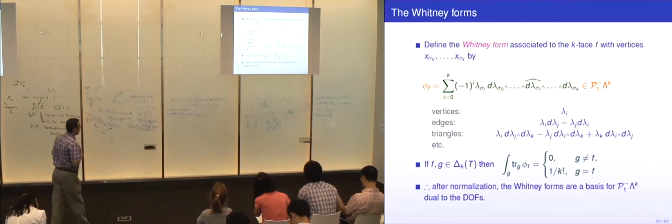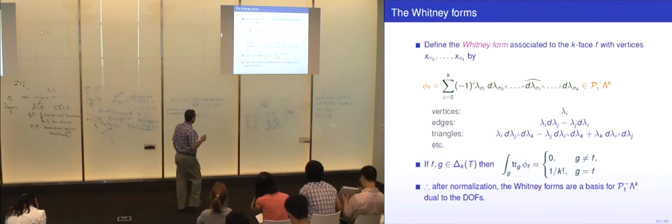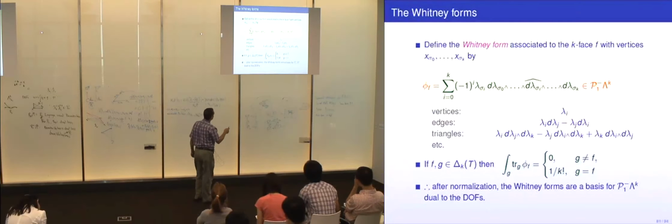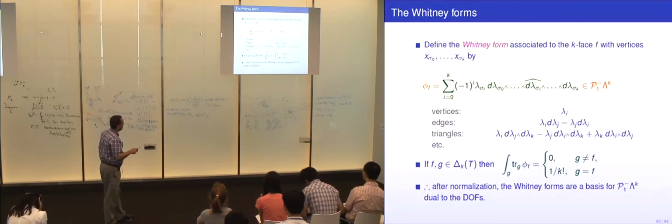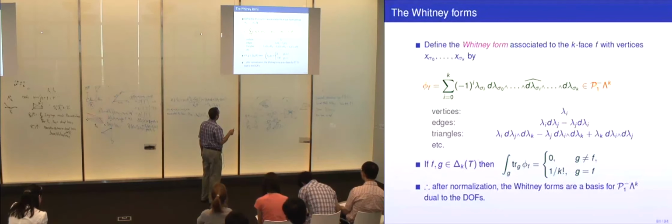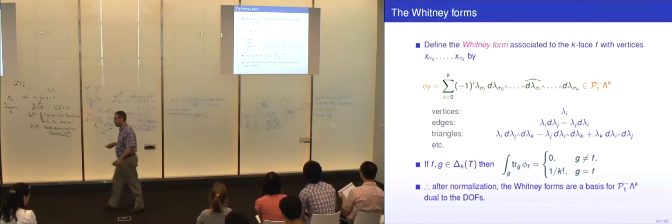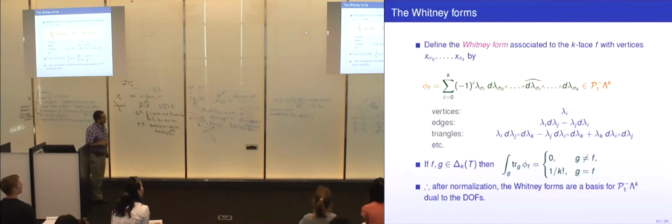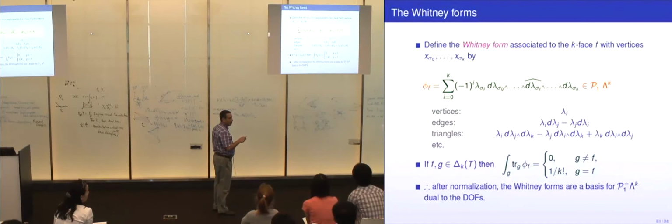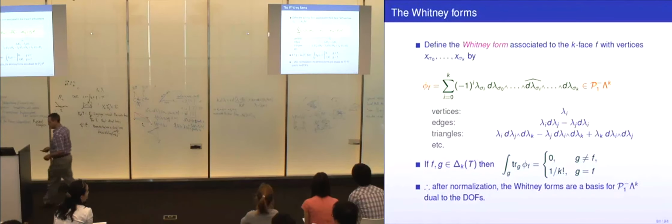Okay, and now the key property it has, which Whitney proved, and which he used, and which is sort of the basis of the Whitney forms and all that stuff of Dodziuk and Patodi and so forth, is if you take a k-dimensional face and you form the Whitney form phi f associated with that face, and then you take another k-dimensional face g, if it's not the same face, if you integrate the trace of the Whitney form over g, you get 0. And if you integrate the trace of the Whitney form over f itself, you don't get 0. You get some other number, which is 1 over k factorial, but of course you can normalize it to be 1. So what that says is that this is indeed the dual basis to these degrees of freedom, integrate over the faces. The Whitney forms are the dual basis for the natural degrees of freedom of P1 minus lambda k. Now let's do that calculation to see that you get that. That's not a hard one.